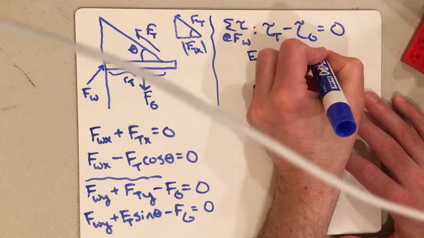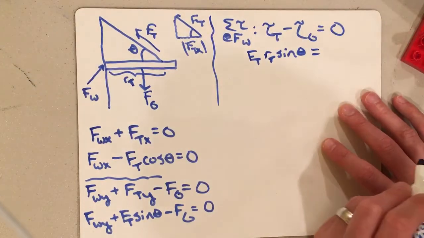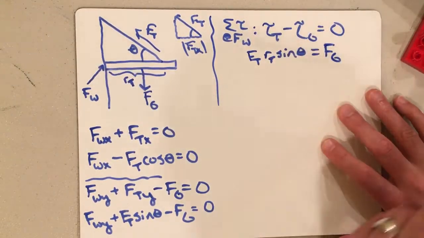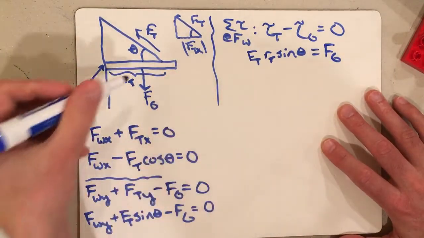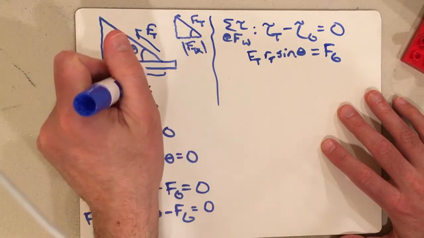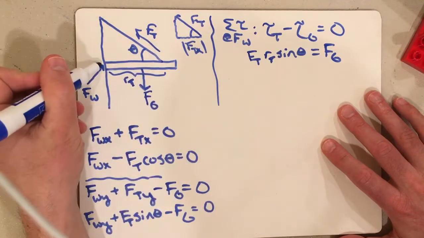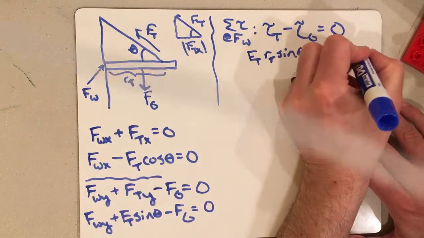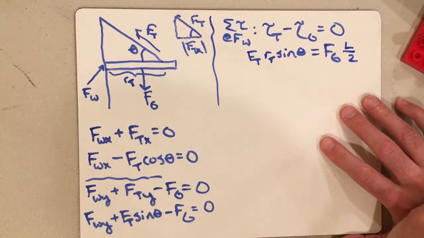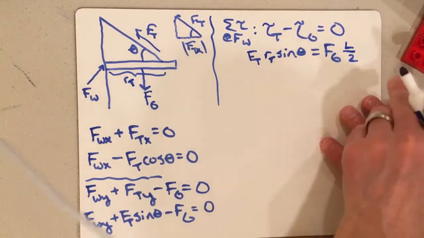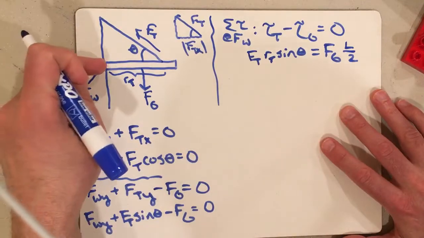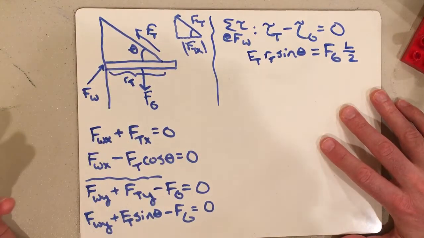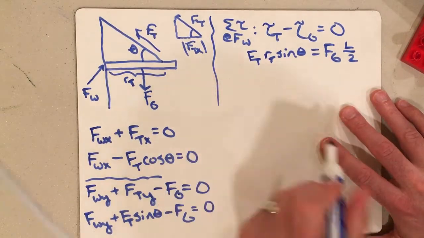I'll move this torque over to the other side. So then I'm going to take F_g, and since it's pulling from the center, this distance from here to where F_g is acting is half the length of the board. So I'll just say L over 2 is its lever arm. And then I would also have a sine: my lever arm is horizontal, the force is vertical, so it'd be the sine of 90. Sine of 90 is, of course, 1. So there's my first torque equation.